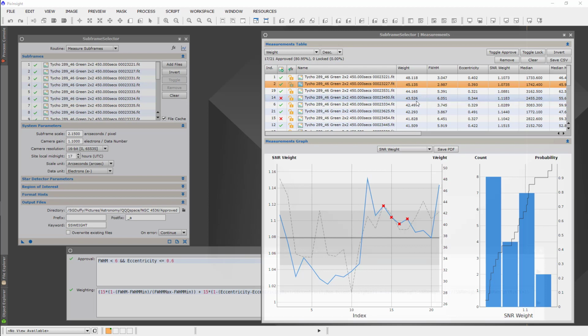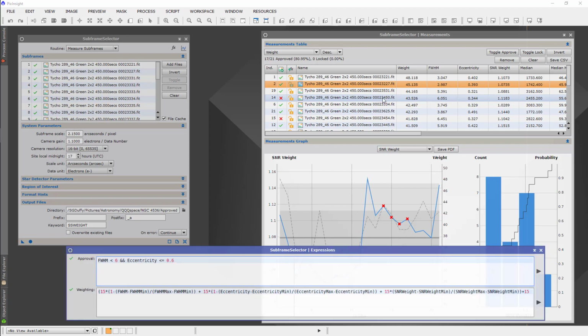So what I want to do is knock down the value of this in the weighting. Image number 450 has a weight of 43, but I think more significantly it's the 4th one in the list. It's listed as the 4th best image. But I don't want it to be the 4th best. I want it to be in the stack, but I want it to be knocked down in weight considerably.